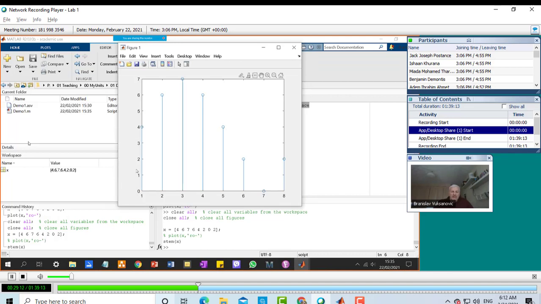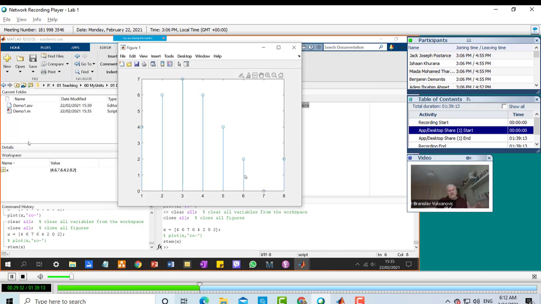All my points are on little stems. Sometimes it's really useful actually. You might think Branislav's talking rubbish here, but those stems can sometimes be useful when you're sampling the signal and you want to see the exact samples at exact times.